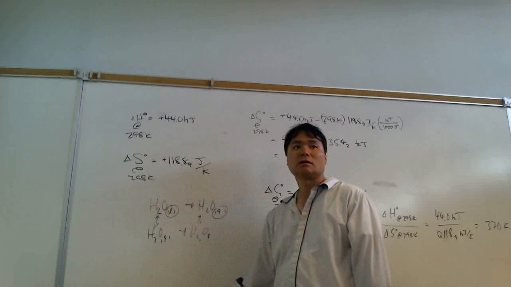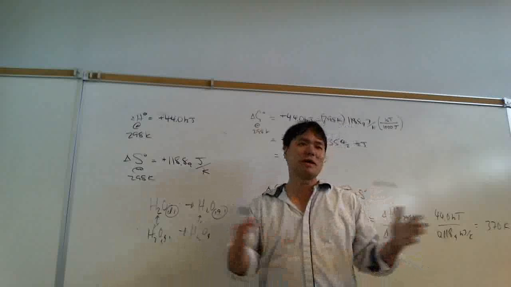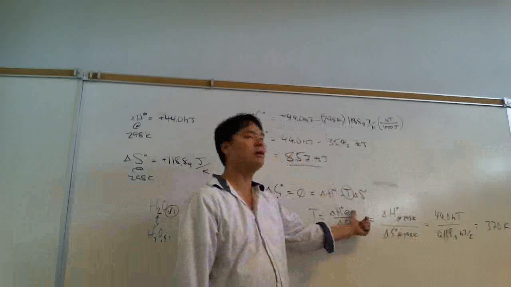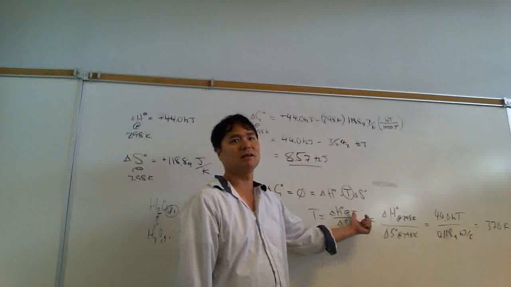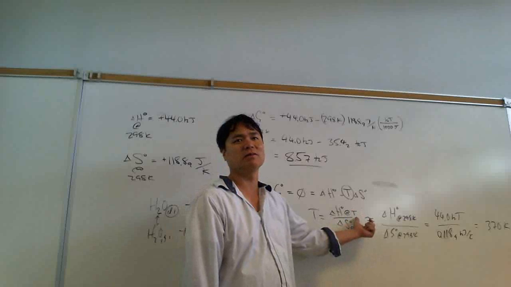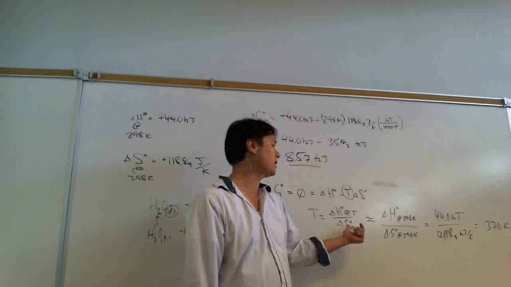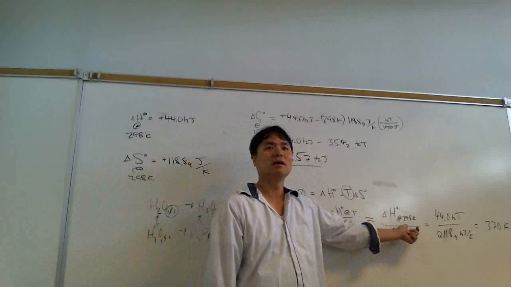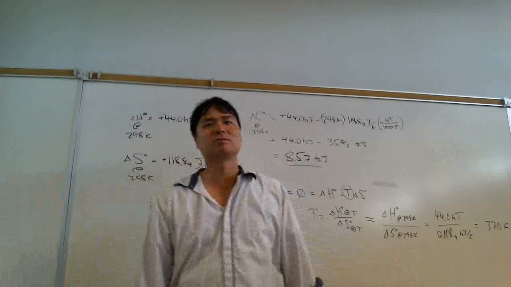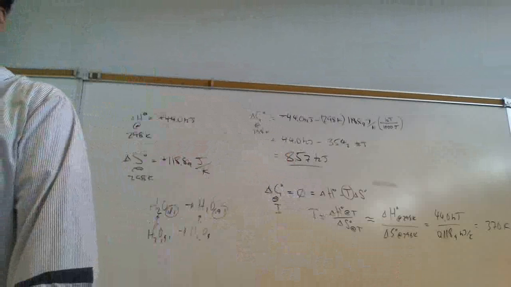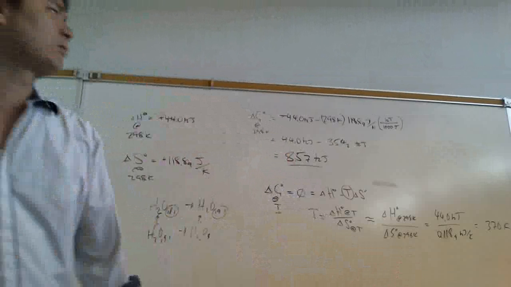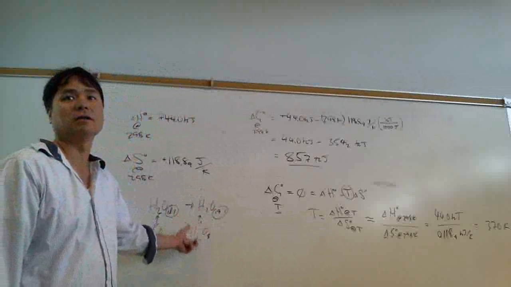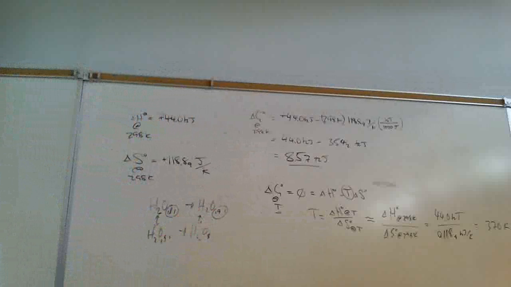Okay. And so it means that there's a limited temperature range in which this assumption works, because I can't say that, let's say the temperature were 1,000 Kelvin. At 1,000 Kelvin, do you expect any liquid water around? No. And so it doesn't work. We can't say that delta H naught at 1,000 Kelvin is the same as delta H naught at 298, because by the time we hit 373, all that liquid has been converted into gas. So that's what I mean by change of state. Not the process. You're right, the process is a change of state, so I should have been more clear about that. What I meant was something a little different than that.